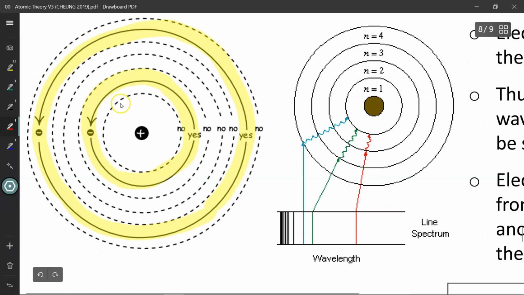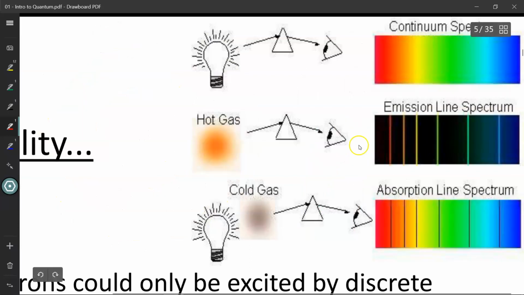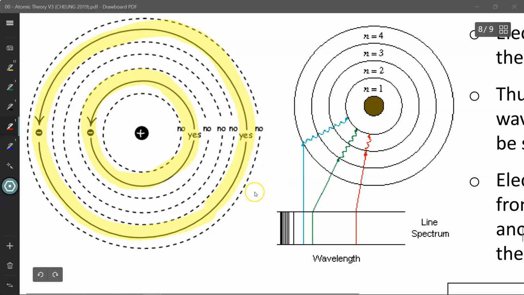And this is where a lot of physicists at the time were freaking out. How can an electron go from a stable orbital here to a stable orbital here, but not exist in the space between? These experiments prove that electrons can't exist in the space between because there's no energy involved in between the stable points. But this is where we have to accept that the universe doesn't have to make sense, at least not from our perspective. The rules that we make based on our observations of the universe are just that. They are human rules. The universe doesn't have to obey human rules. It does whatever it wants to do.